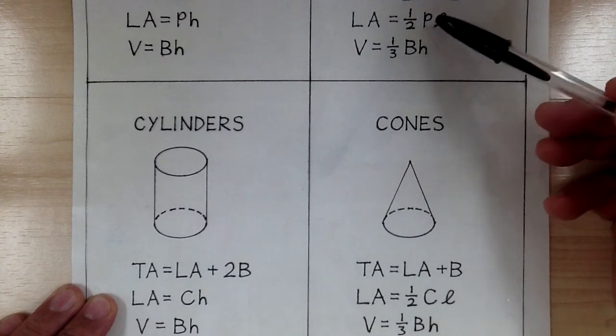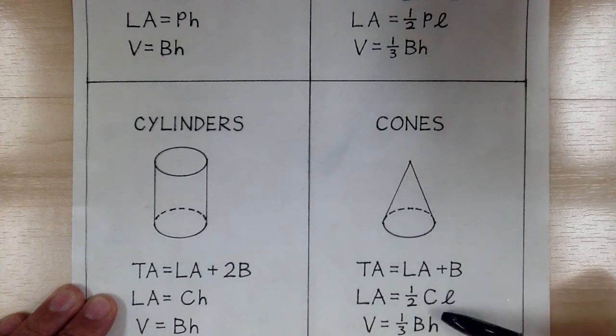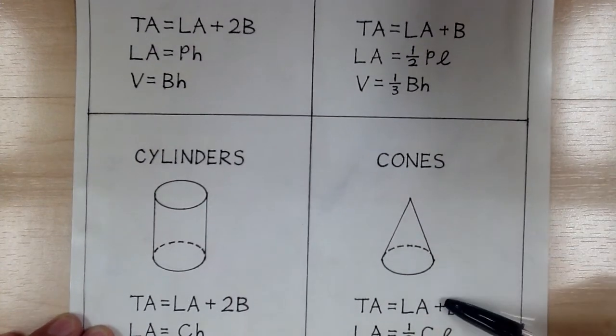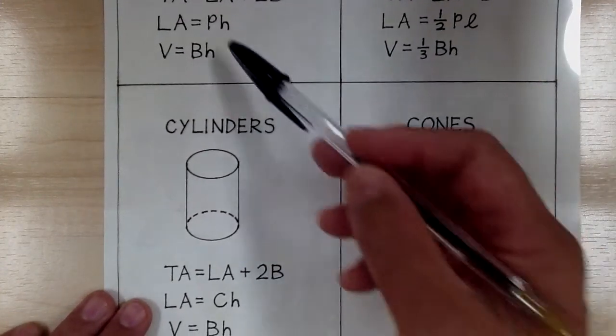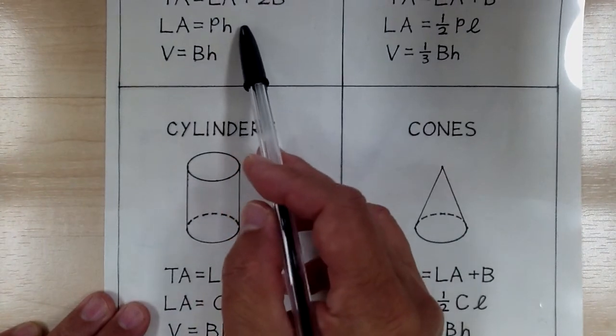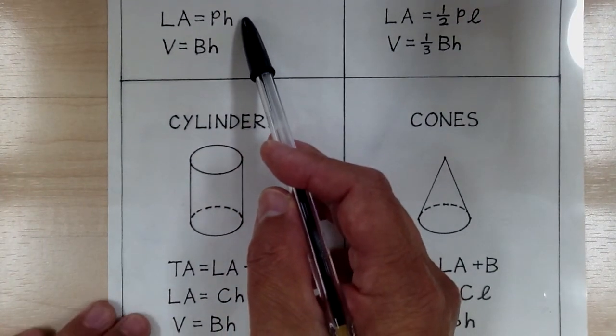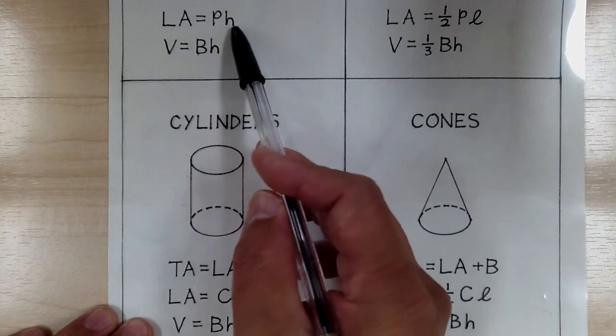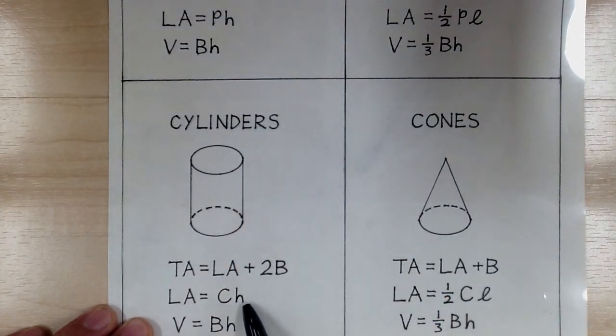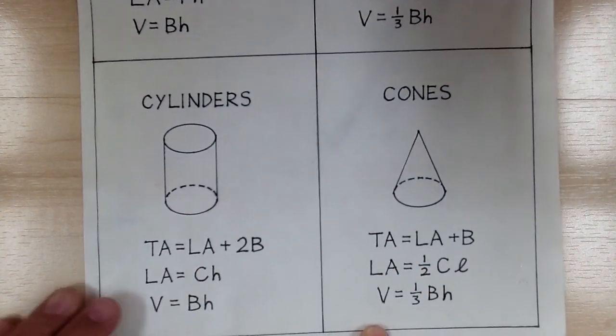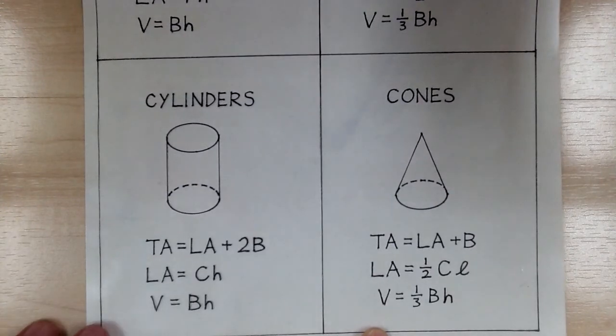It's a polygon, so you get a perimeter. Over here, it's a circle, so you get a circumference. And again, you get the +1 base, +1 base. Over here, the prism, when you open it up, is a perimeter times height. Over here it's a circumference times height. So you can see the close relationship between the four.